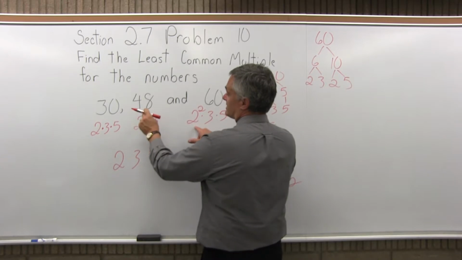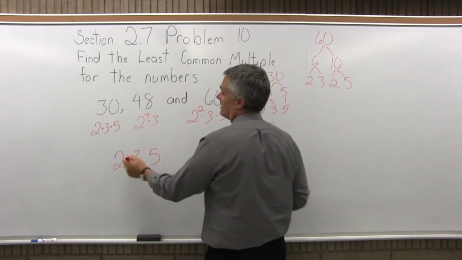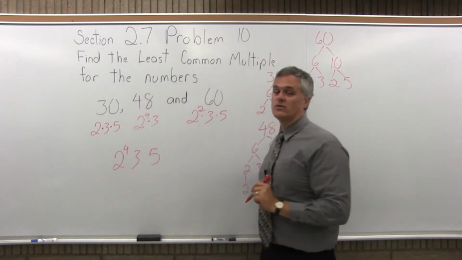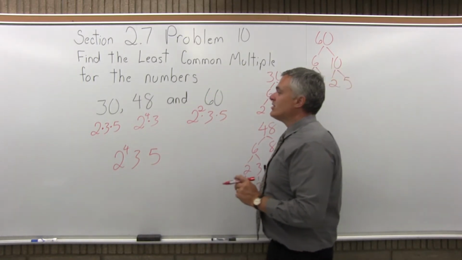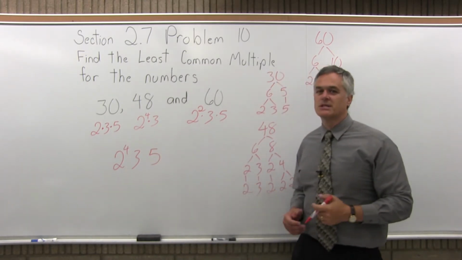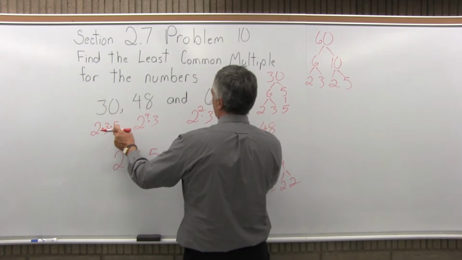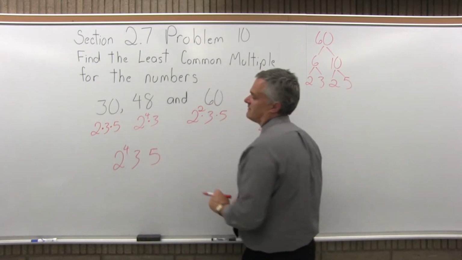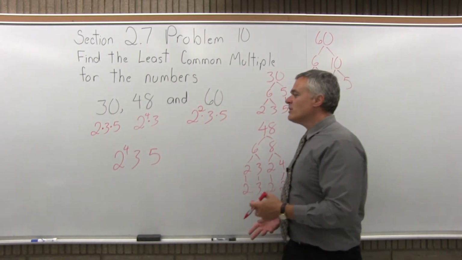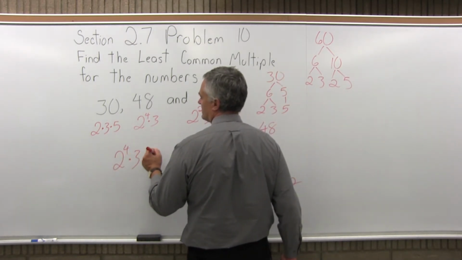So for the 2's, I have 1st power, 4th power, 2nd power. And I want the largest exponent. Well, 4th power is the largest exponent. It's bigger than 1st power. It's bigger than 2nd power. So for the 2, I go for 2 to the 4th power. Now the 3 shows up in all of them, but it's only 3 to the 1st power, so it'll stay just 1st power. The 5 shows up in a couple of spots. Again, both times only to the 1st power, so it'll stay 5 to the 1st power. So what I have to multiply is 2 to the 4th times 3 times 5.